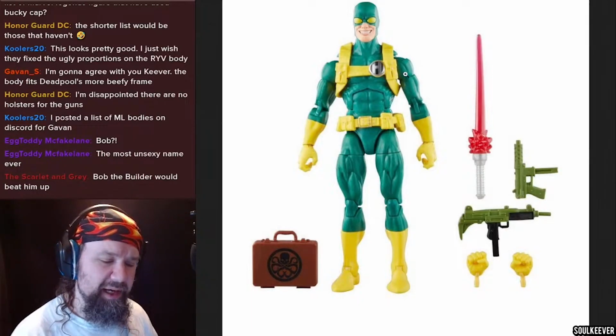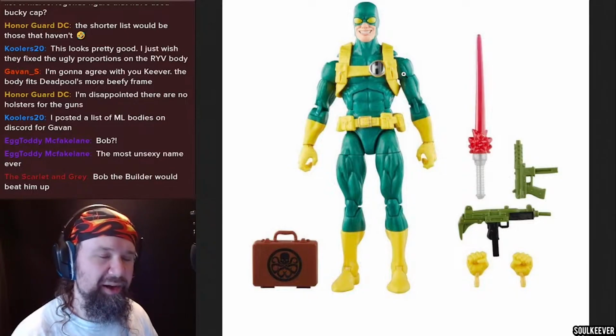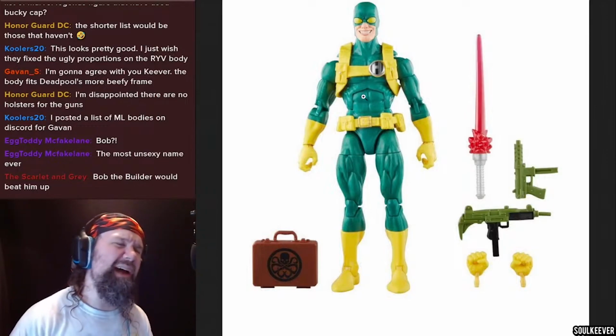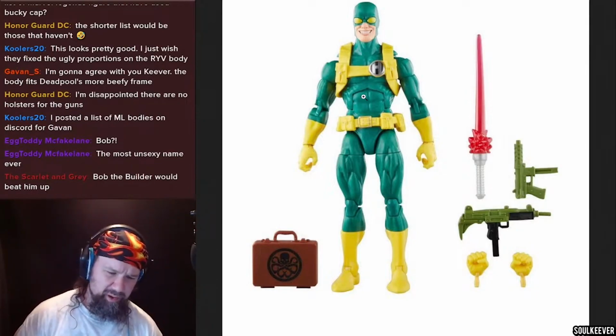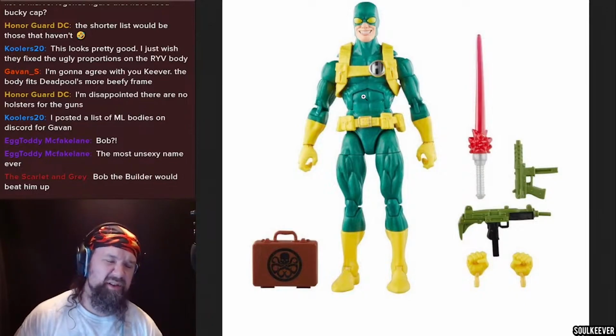I guess I'm pretty okay with that, because it's a Hydra agent, and that's the thing about Bob, he's pretty much just a generic Hydra agent that has a knack for staying alive. And putting him on this body seems fine. Well, I do wonder why they didn't put him on Vulcan, right? Because it seems to me that if they were going to give him this particular kind of body, Vulcan would have been maybe a better choice. Yeah, I think Vulcan would have been a good choice, but Sunfire seems okay too. I think we're just seeing an awful lot of Sunfire recently. A surprising amount of Sunfire.